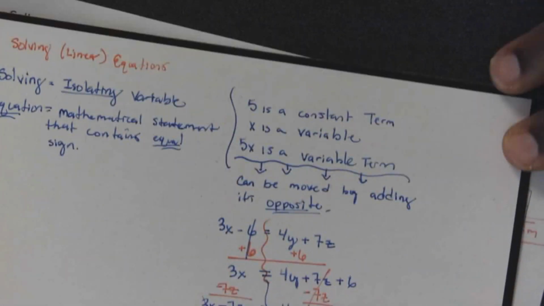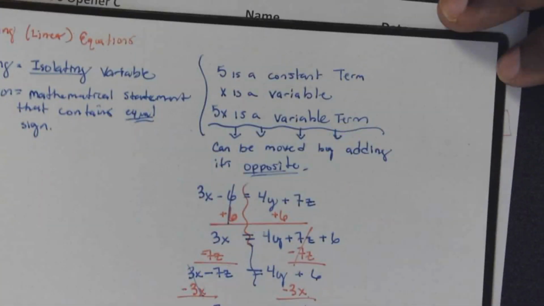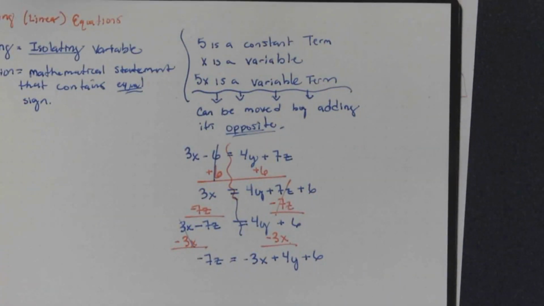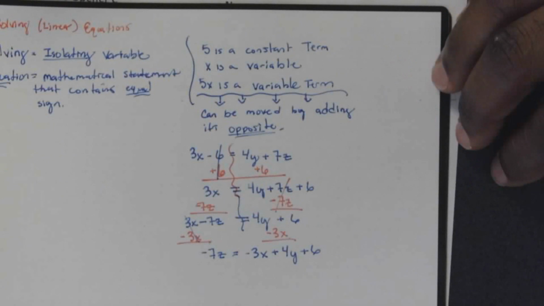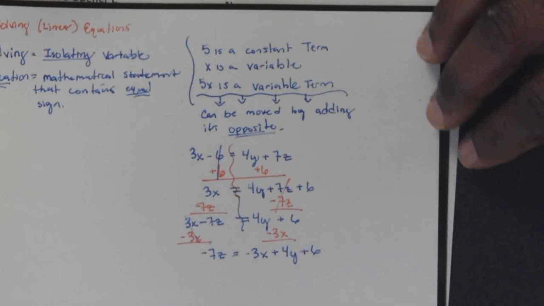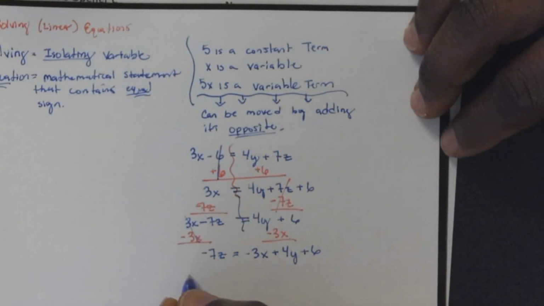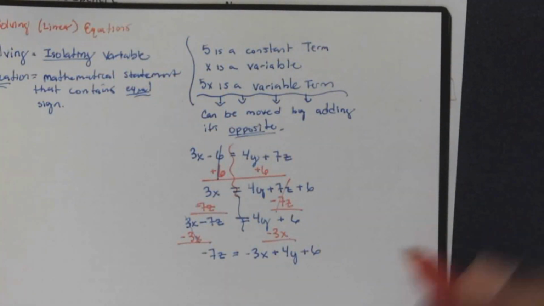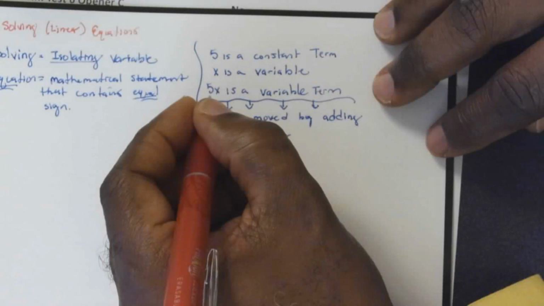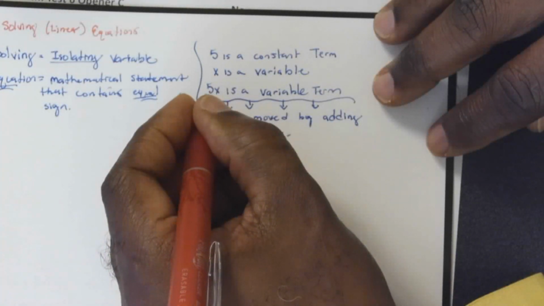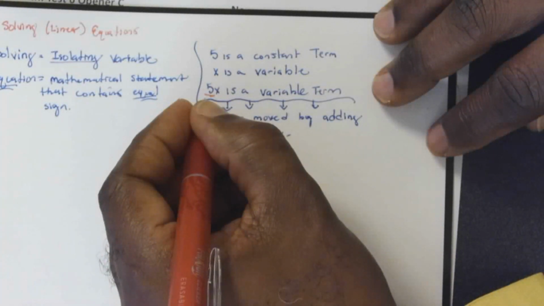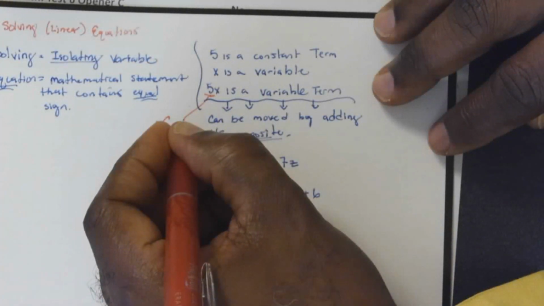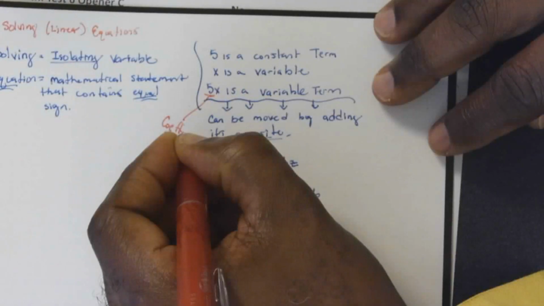Now, there's one other term that's not found up here, and that item is called a coefficient. All right, so I'm gonna come down here. So in 5x, what's the coefficient? 5. Yeah. When you see a variable term with a number and a letter, that 5 part is called the coefficient.